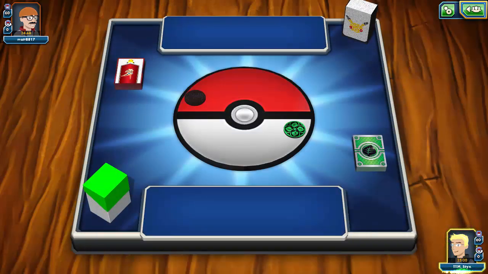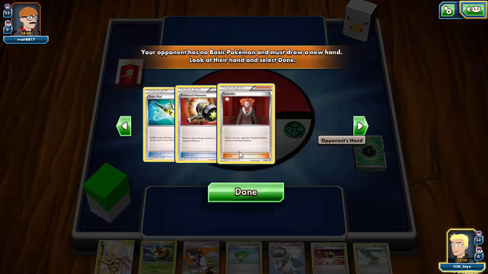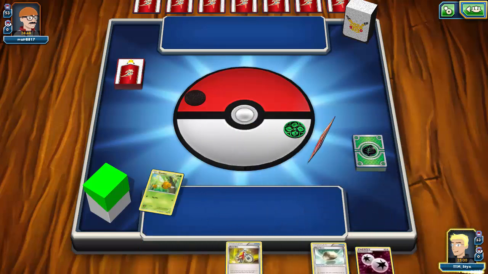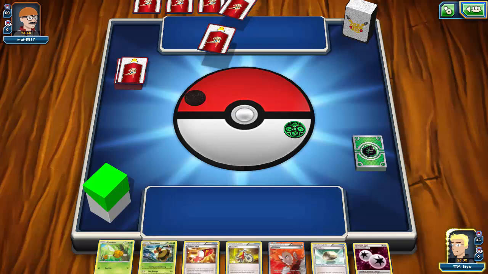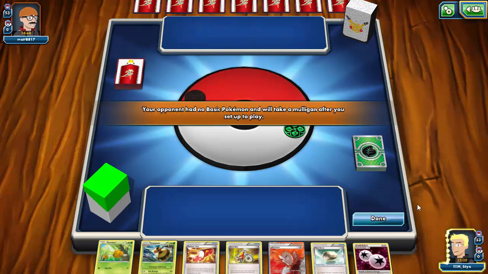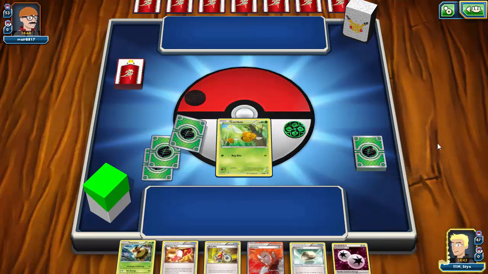Oh, wait, why do they want us to go first? I don't know, but... Oh, jeez. This is Delinquent, Crushing Hammer, Enhanced Hammer. Well, that just tells me that I immediately want to get a Vileplume out. That way my opponent cannot do those Enhanced and Crushing Hammer shenanigans.